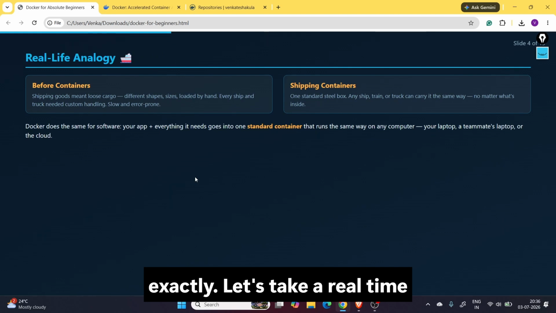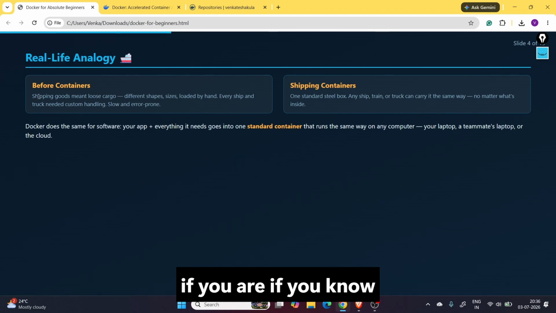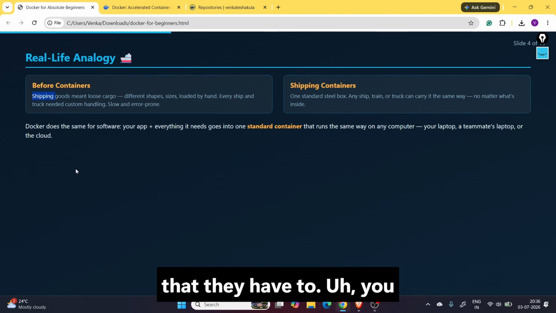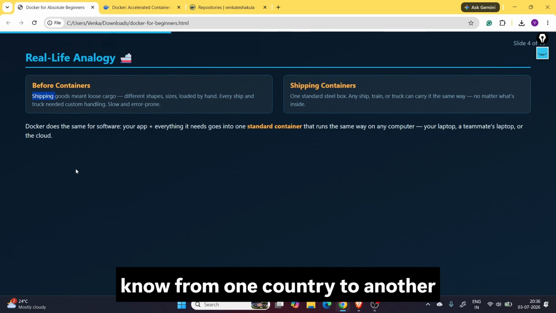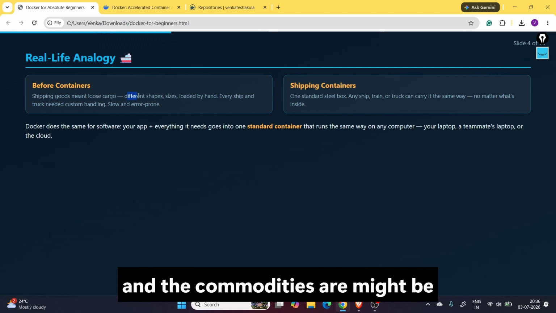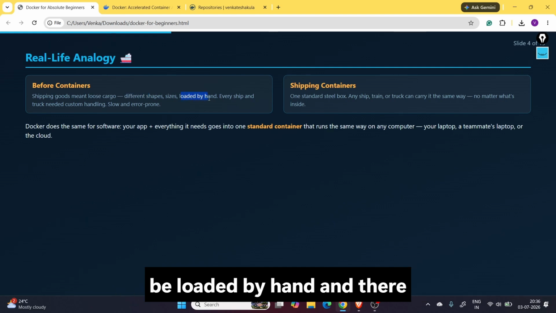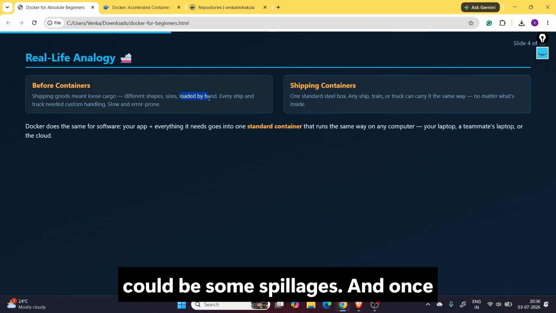Let's take a real-time example. In maritime trade, if you know, goods have to go from one country to another. How trade used to happen is they used to send all the loose goods as cargo, and the commodities might be in different shapes and sizes, could be loaded by hand, and there could be some spillages.